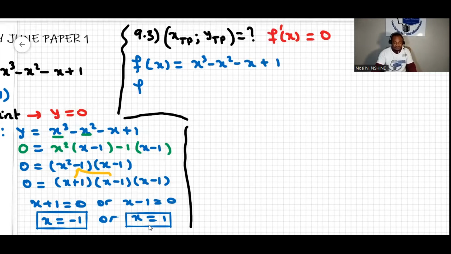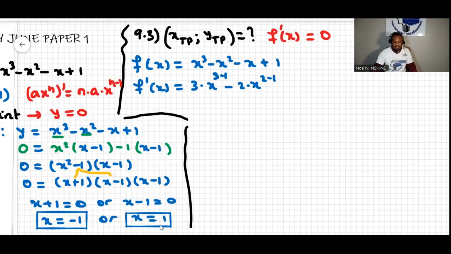Now, the derivative, this will be 3 times x squared. So I did apply this formula. I'm gonna write the formula somewhere here. When we have a x to the power of n, the derivative is n times a times x to the power of n minus 1. So the reason why I write 3 is because of this exponent 3, and then x to the power of 3 minus 1, minus 2 times x to the power of 2 minus 1.